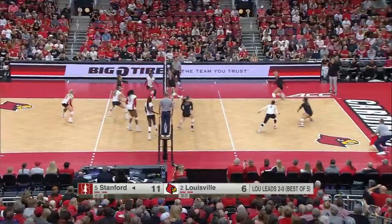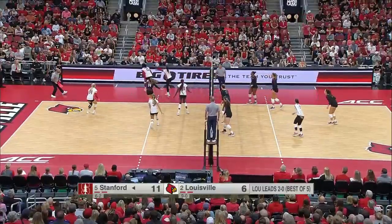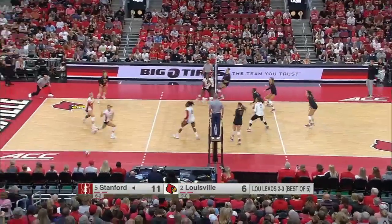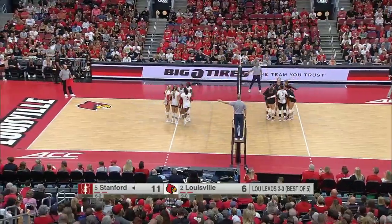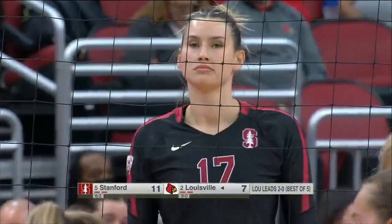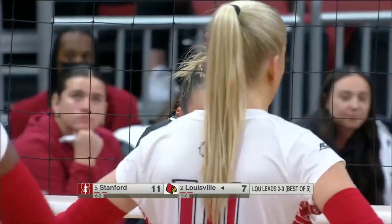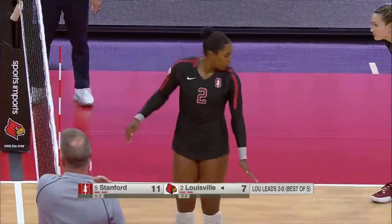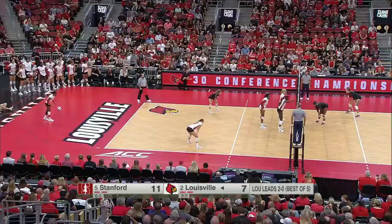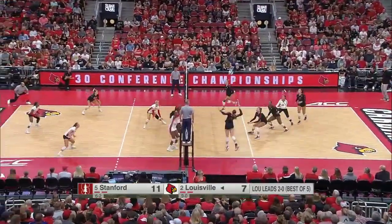Looper again with an excellent pass. Francis on the slide, missed it out of bounds. And you know what? That's not a bad decision by Cami Miner, even though that ball was set a little bit behind Francis. Glock was not in a defensive position to take that sharp angle. So I would go back to Francis again on that slide and see if it works out this time. 12th hitting error in volleyball statistical terminology, either blocked for a point or ball hit out of bounds. And obviously, much worse of the two is hitting the ball out of bounds.